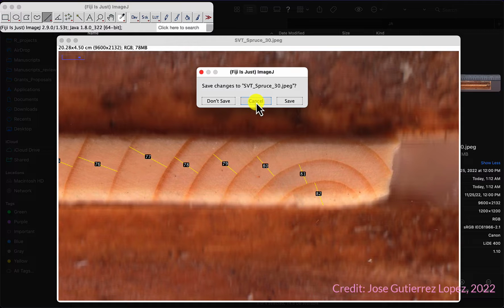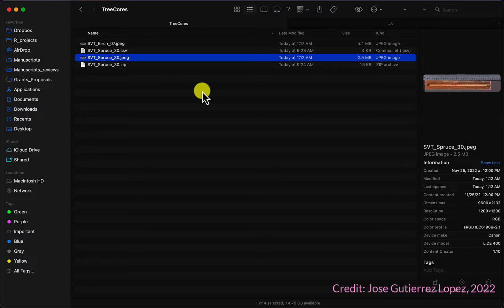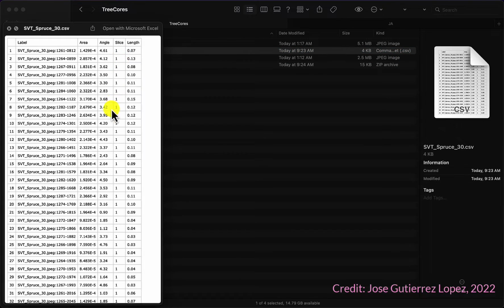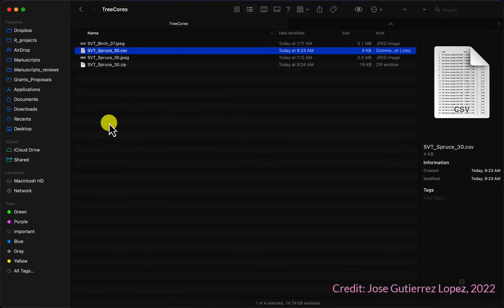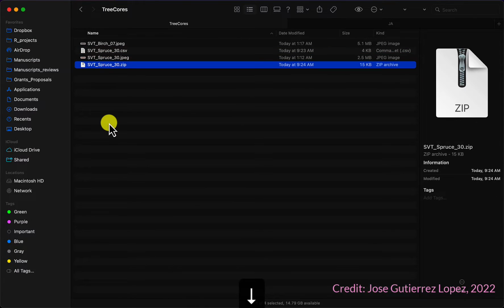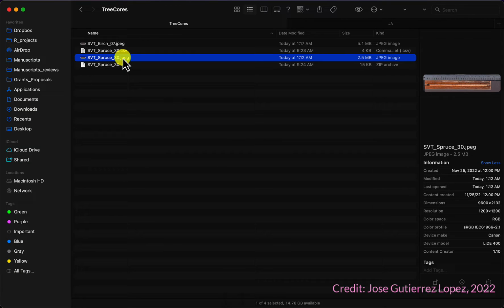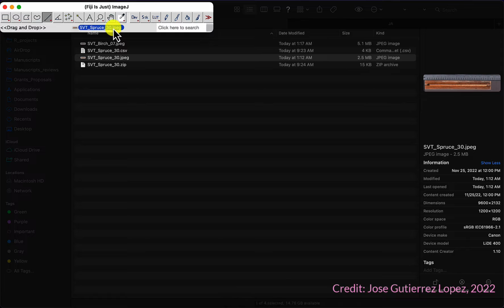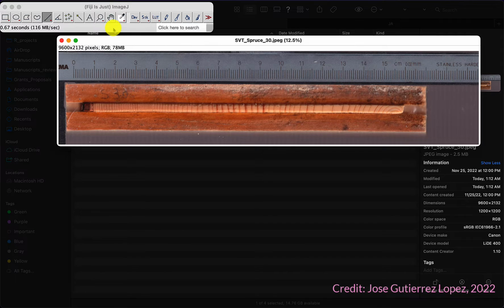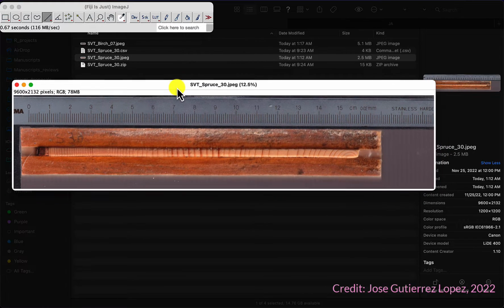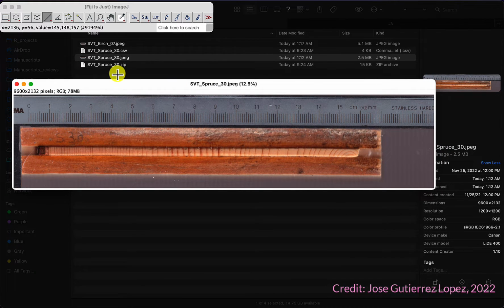All right, I'm gonna cancel this so that we don't save this. Don't save. Right, and then we end up with a CSV file with all the measurements, which we can later use to process in R or JMP, and a zip folder with all the selections. And this is where things get really interesting, because if something is wrong later, and I want to be able to check the measurements in case something doesn't look right, or in the future if something needs to be double, triple checked, it's so much easier if we have access to the selections.